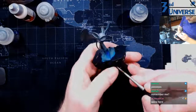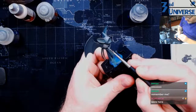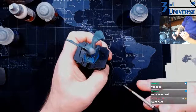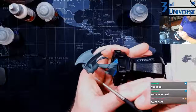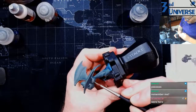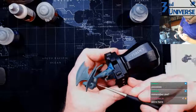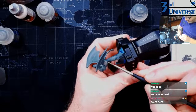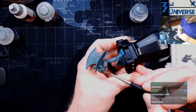So when you're blocking out colors like this, it's okay, you're gonna overextend. That's okay. You're gonna come in and work other colors up to it anyway. So if you feel like you've overextended on your shade of the color that you're putting on it, probably have, but we're going to fix that. This is about the final destination, not the journey. Not like life. Life is about the journey. We enjoy everything along the way, right?